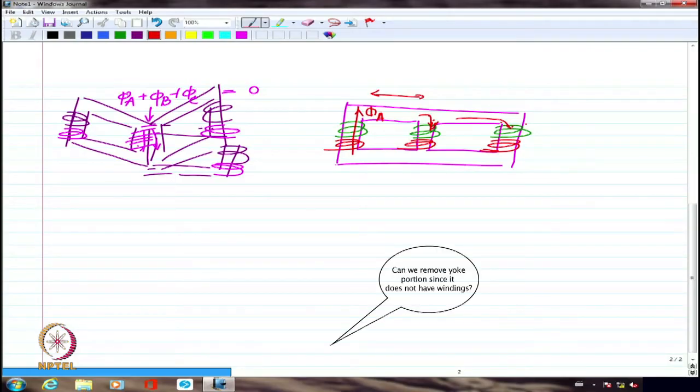Ma'am, why waste a lot of iron? Like we would have simply made 3 limbs separately which are not connected to iron force, and made auto transformers on individual limbs and then connected them.